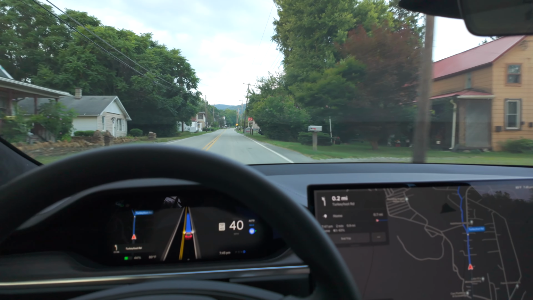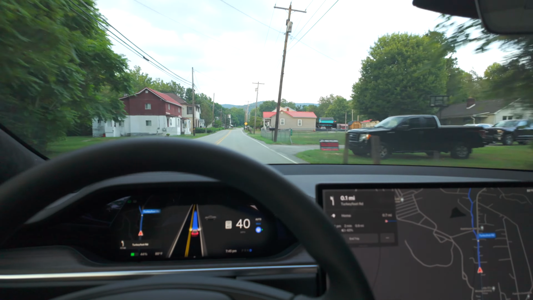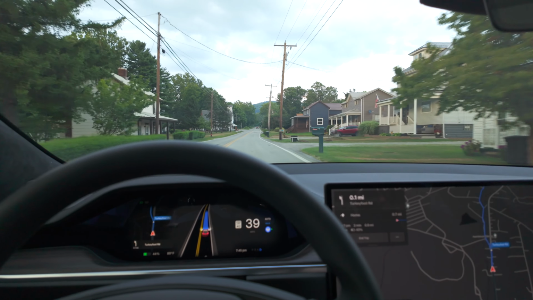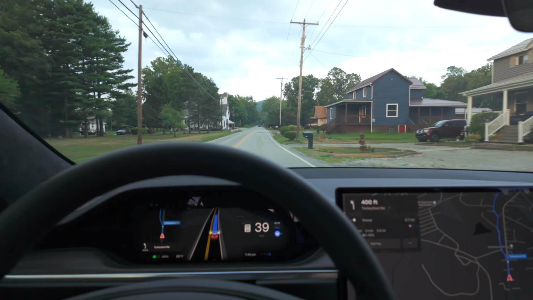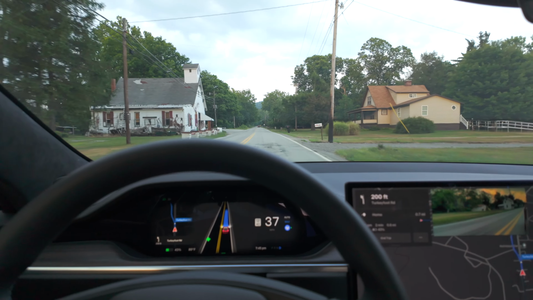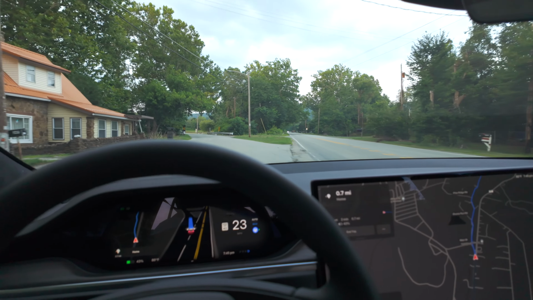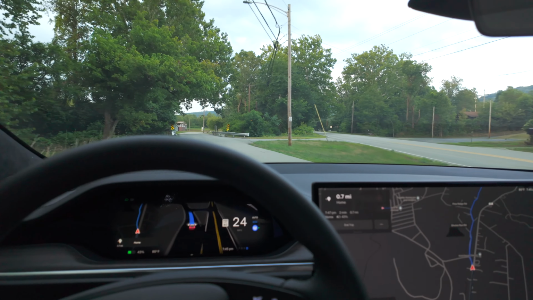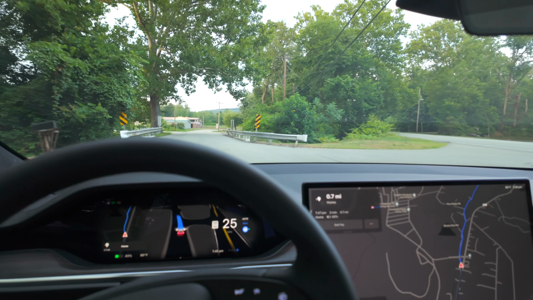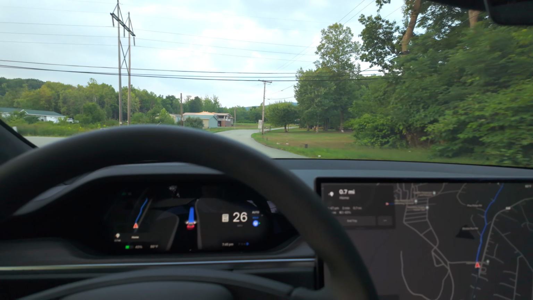My infamous fork in the road, bear left, is here, which has about a 2% success rate of ever actually making this left. So we'll see how it handles it here. Turn signal on, it's slowing down. I will be absolutely amazed if it can do this. Oh my gosh. It actually did it. Wow. Huh.